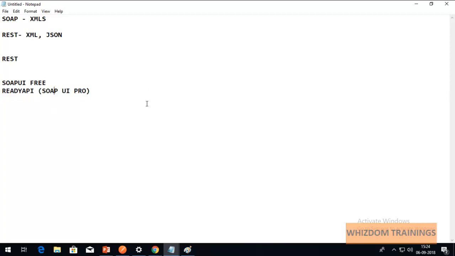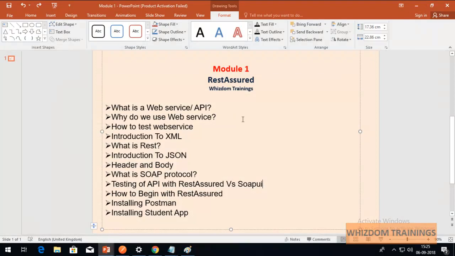If I talk about the advantage of SOAP-UI, it has a user interface, but with Rest Assured we don't really get any user interface. These are just libraries that you bring inside Eclipse and start building up a request, starting the coding part. But it's much more flexible and efficient than SOAP-UI. It has many more features, and it works faster. This is the latest one; SOAP-UI is quite old now.